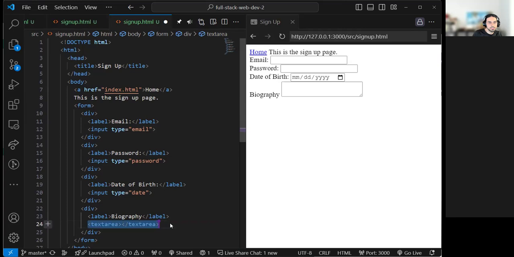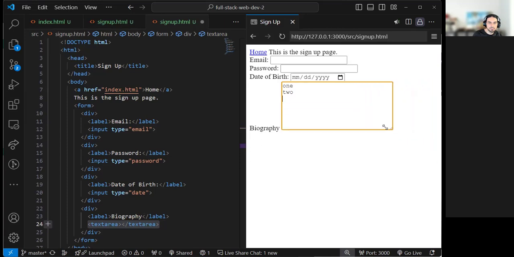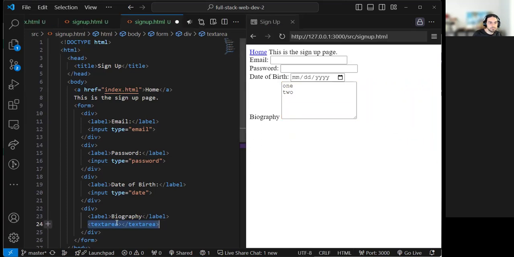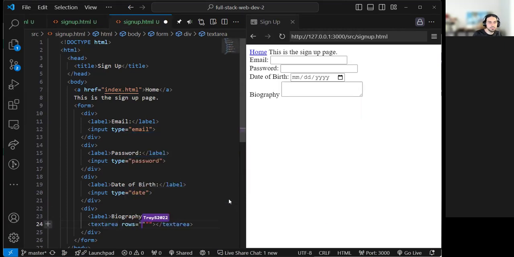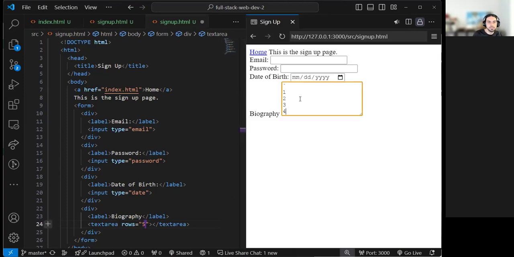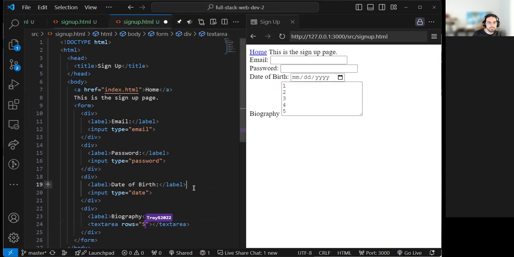We got the textarea, which is basically multi-line text. So 1, 2, and you can expand here like this. There's a rows attribute you can change if you want to change the default behavior. So for example, 5 rows by default, 1, 2, 3, 4, 5. So that's the default display.